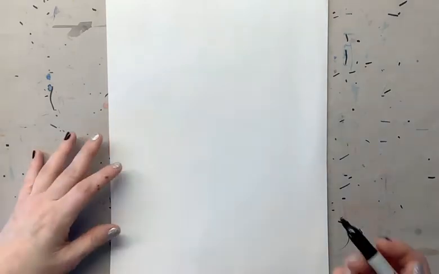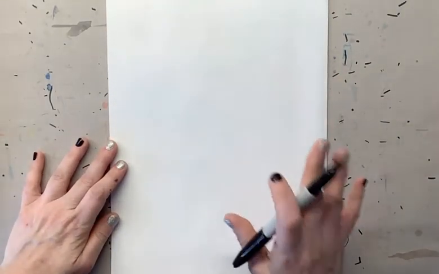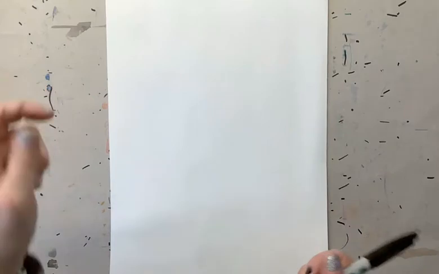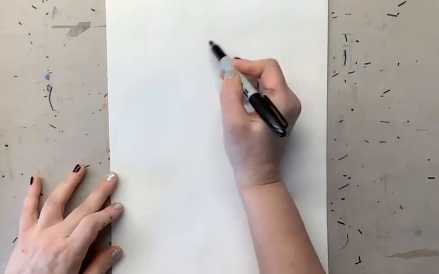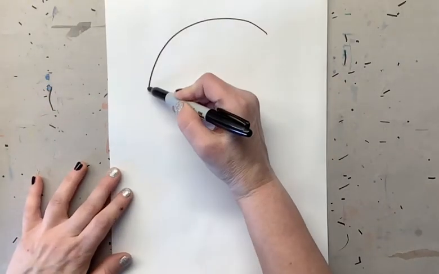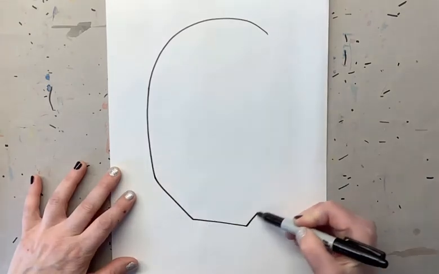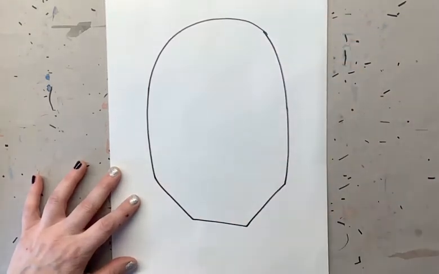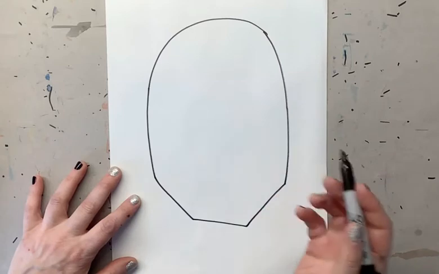So today we're going to start out by drawing a shape of a head. And don't worry about it not looking right because it's going to be abstract, which means it's not going to look real. So today, hold your paper the tall way, use a pencil, and we're going to start out with the head. You can start with a curve, and then you can even make the shape all funky shapes if you want. It's your choice. You can make it round, you can make it a little bumpy.